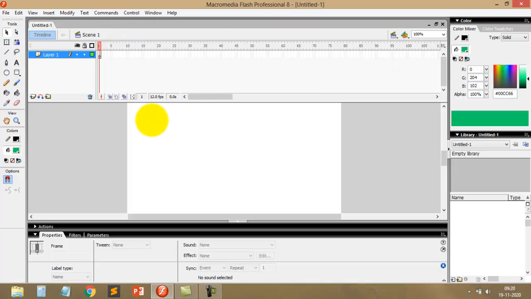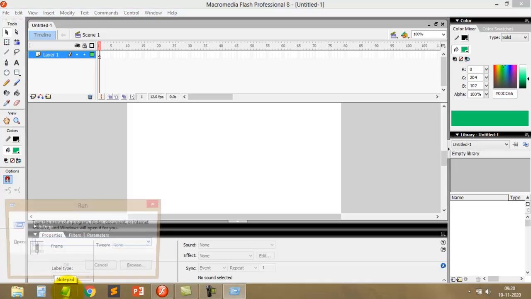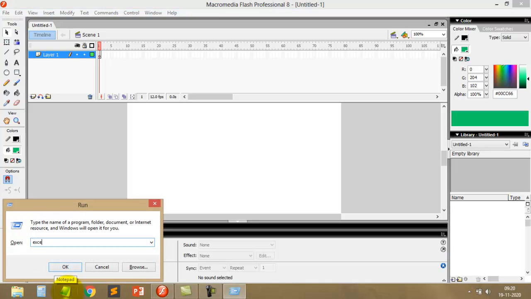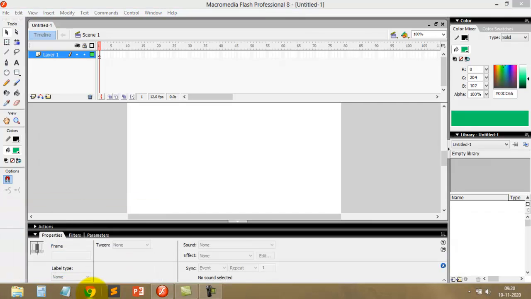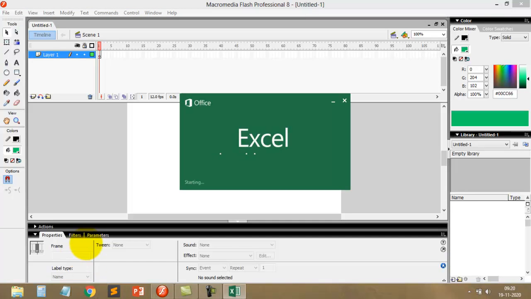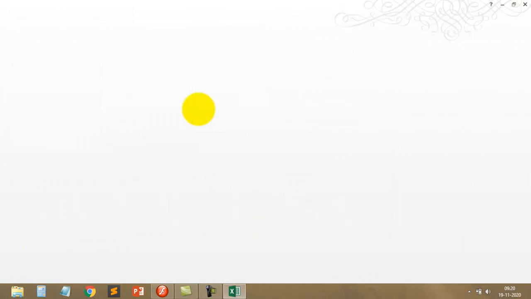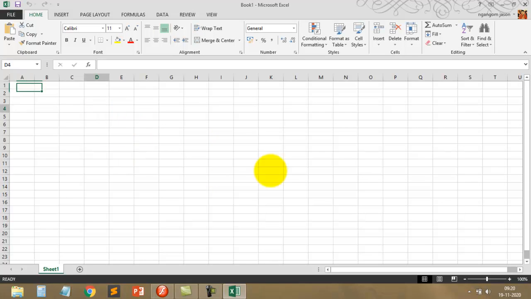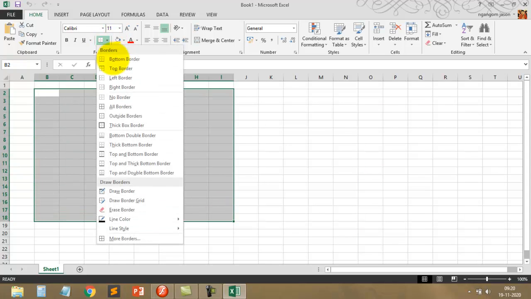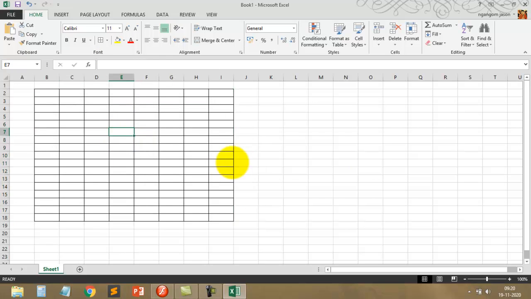To clear this doubt, I'll open an Excel sheet and clarify. When we check an Excel sheet, these are all cells, but until I make this border visible, the others will be blank.